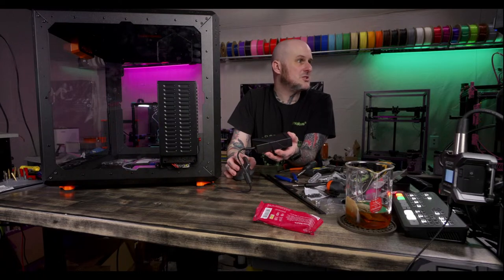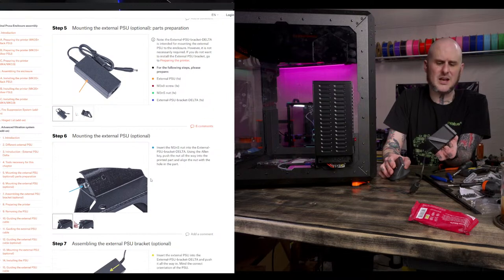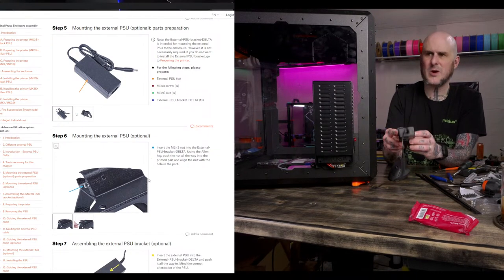I'm gonna pull up the instructions so you folks can see what I'm looking at. Okay, so it's external power supply. I gotta slide an M3 square nut in here.